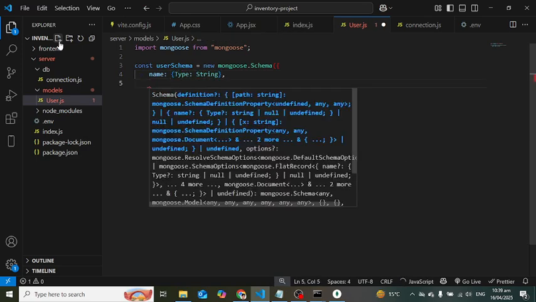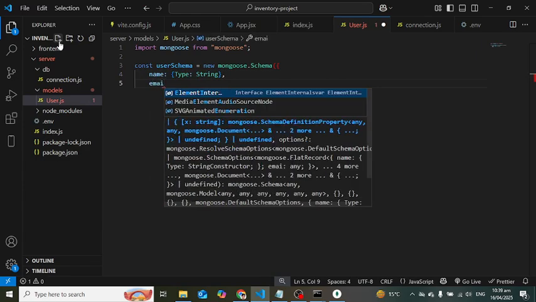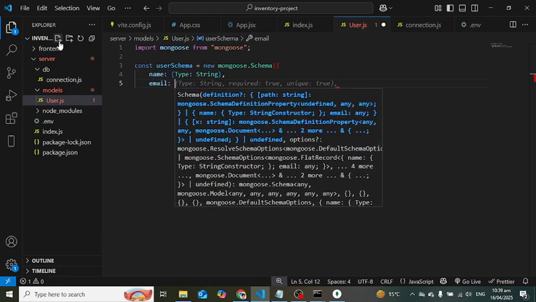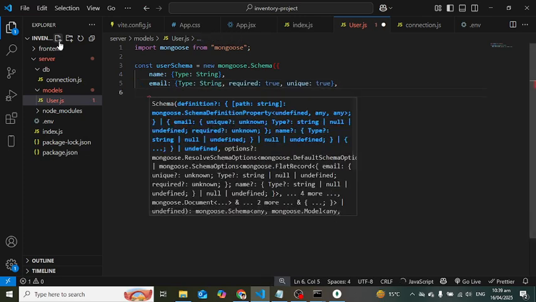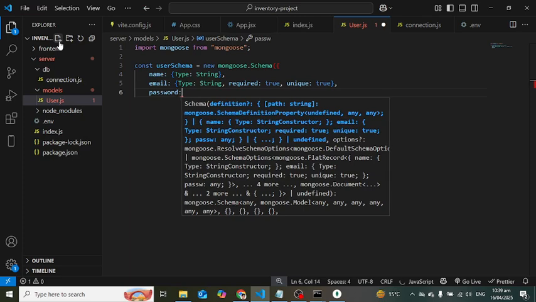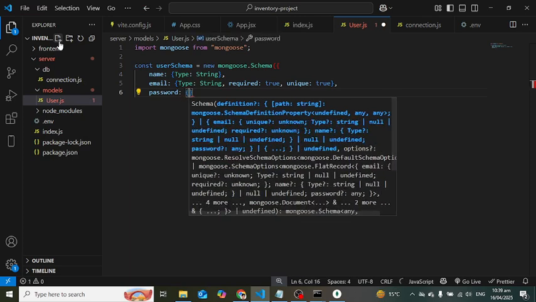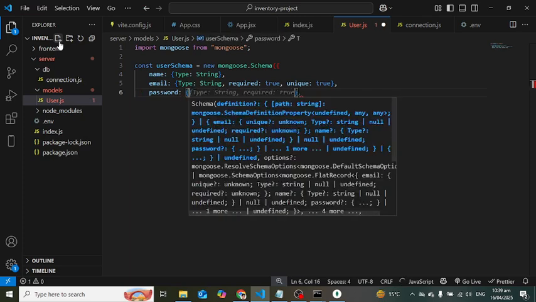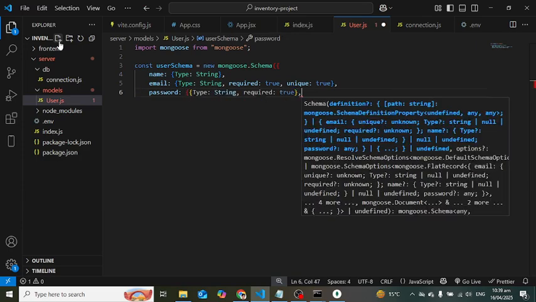After name, we will define email, type String, required, unique true. And after email, password, type String. It will automatically generate for me.